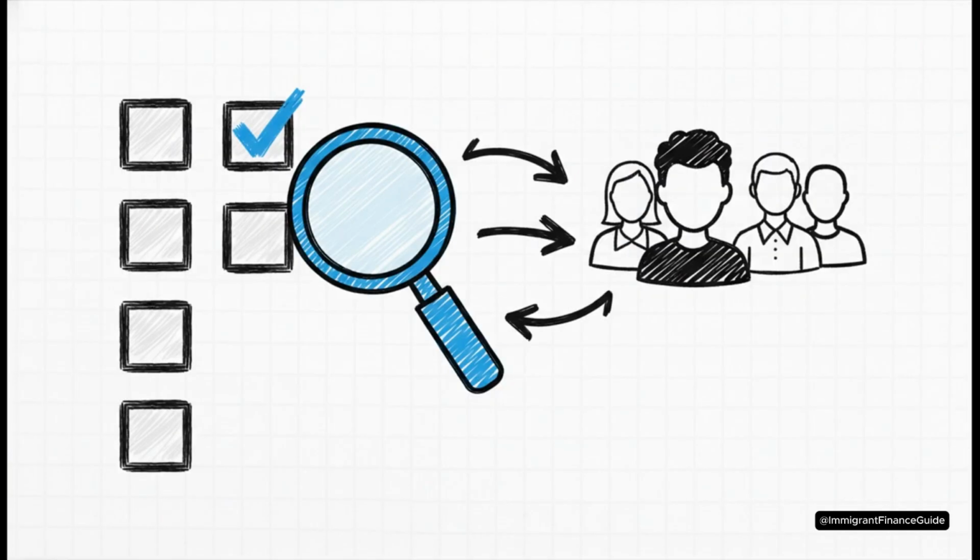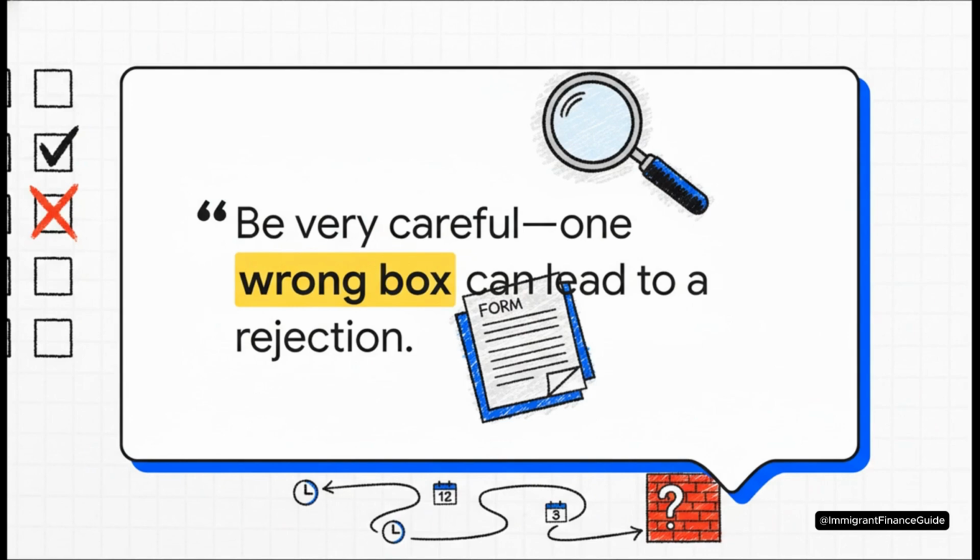For the vast majority of people listening to this right now, the box you're looking for is the one that says non-resident alien filing a U.S. federal tax return. Why? Because most people who need an ITIN are non-U.S. citizens who actually have a requirement to file a U.S. tax return. And I'm not exaggerating how important this is. You've really got to be careful here because, as the source material warns, checking just one wrong box can get your whole application rejected. So take that extra minute, double-check it, and save yourself a massive headache down the line.